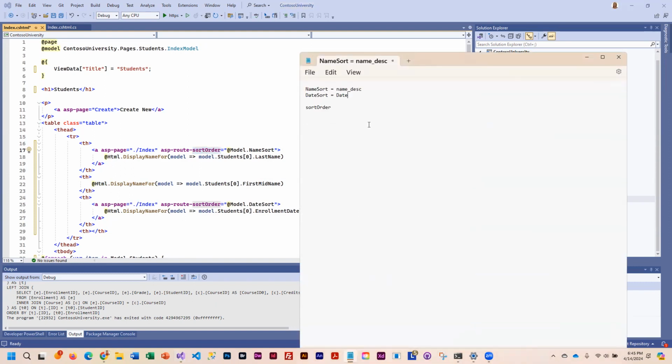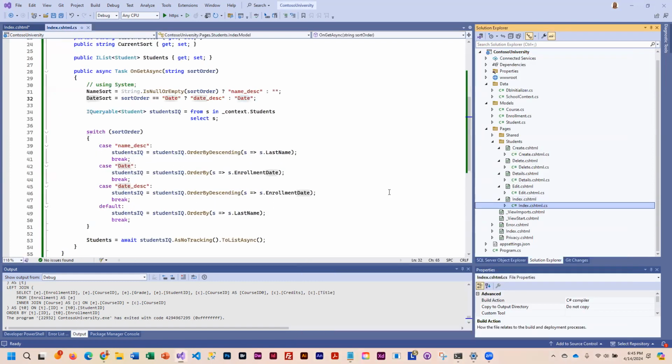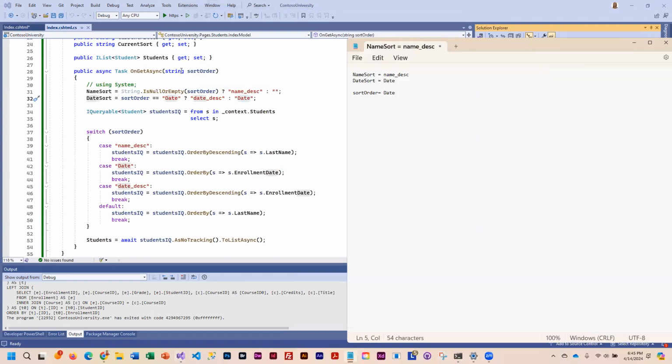All right, so let's pretend that they click on the date heading. Okay, what right now is stored in date sort is date. And now that gets placed into sort order. Okay, that then control goes back to the code behind. So we're going to come through here. Well, now we do have something in sort order. What we have in sort order is date.